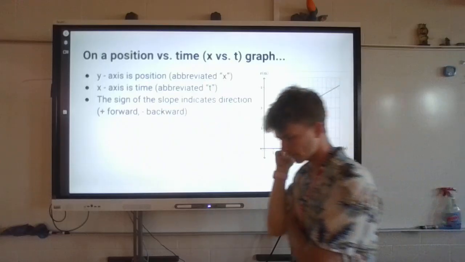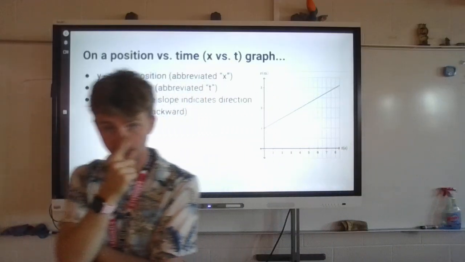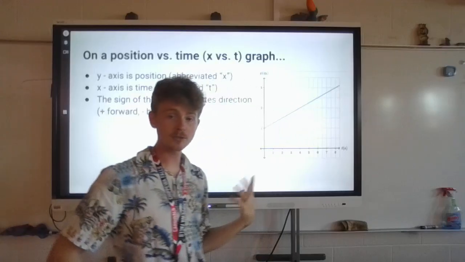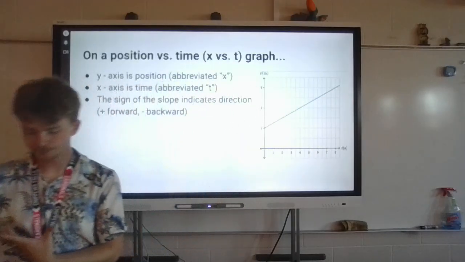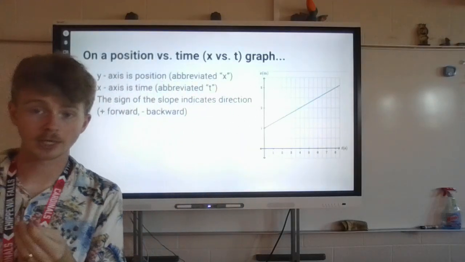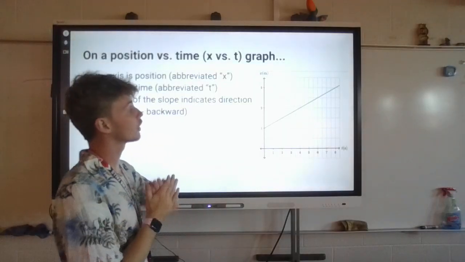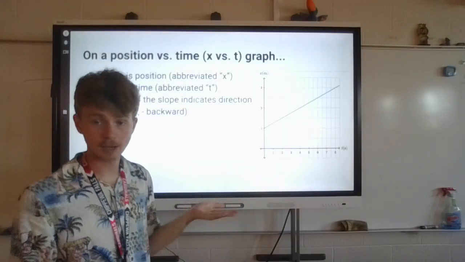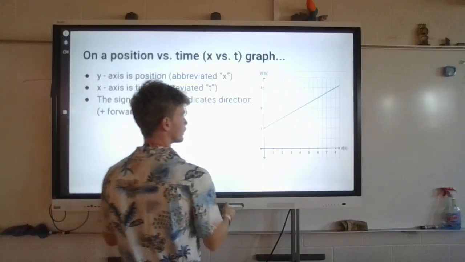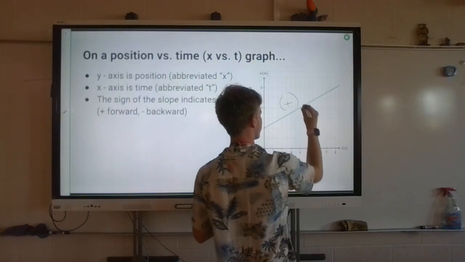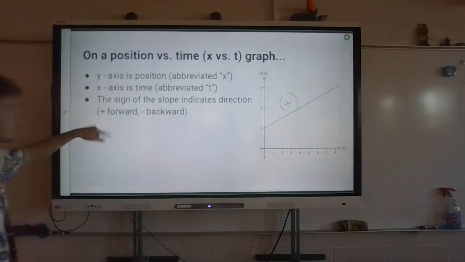Now, you have to ask yourself, with that blue line that's on the board, I hope you can tell this is blue, does that have a positive slope or a negative slope? Hopefully you're good with your algebra. You should know that the slope is going up, so it has a positive slope. Since this has a positive slope, I'm going to put positive in parentheses, and please write this down, this point specifically.